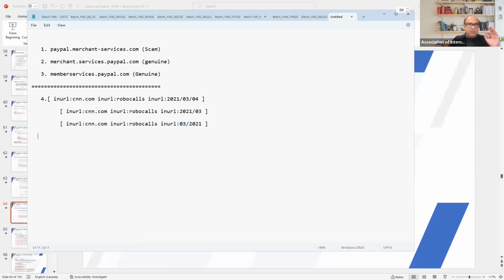If we wrote the same thing, let's say 2023 in URL, this will be correct. Search will find this, but will not find this the way it's written. And if you wrote it like this, it is correct also.